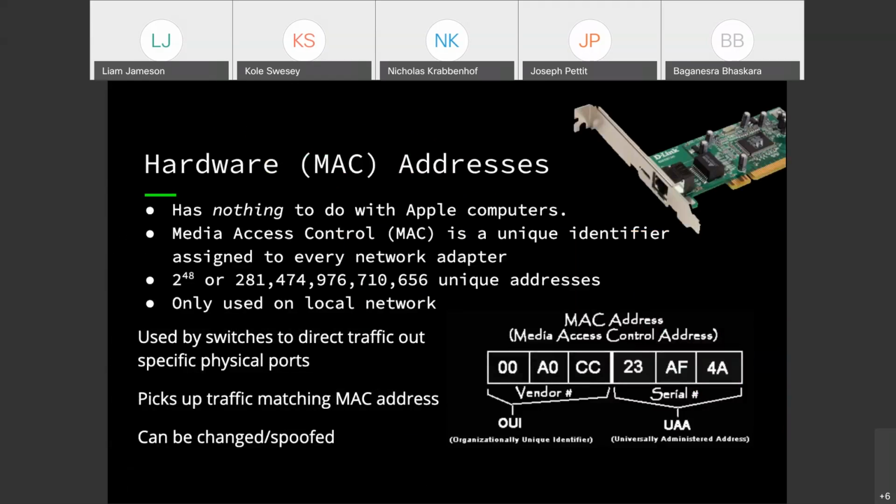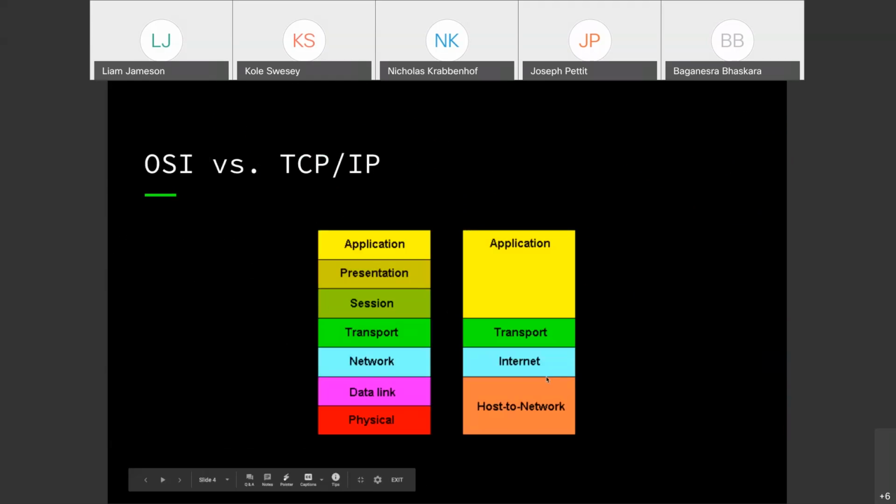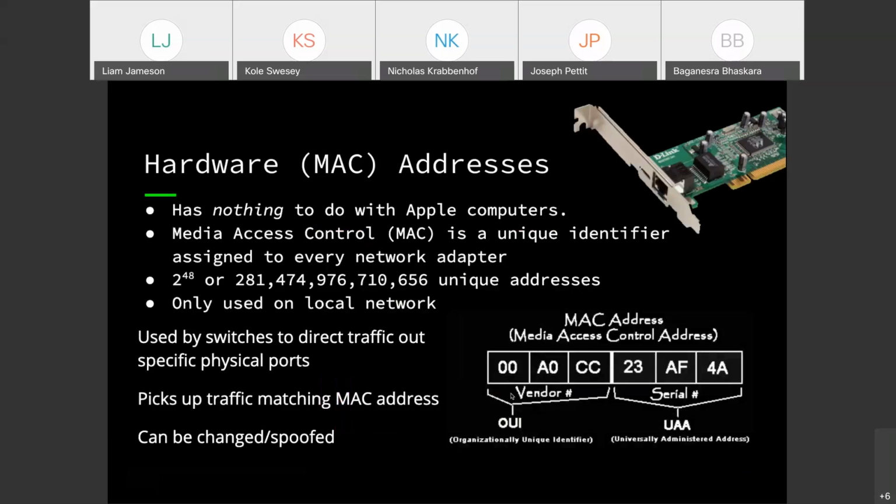So we have the hardware MAC address. This is the lowest level one. This is how the most local network sees everything. This is below the internet label, so this would be below the IP label. It is 48 bits.